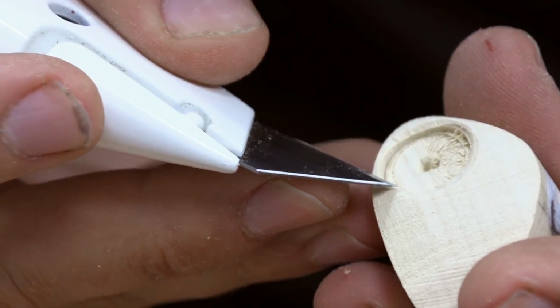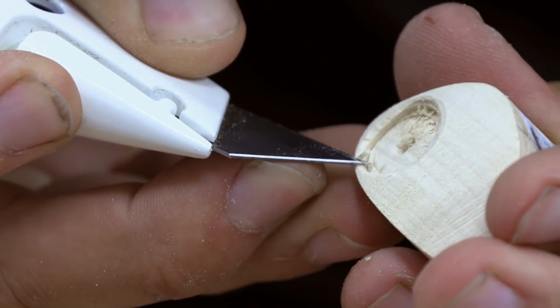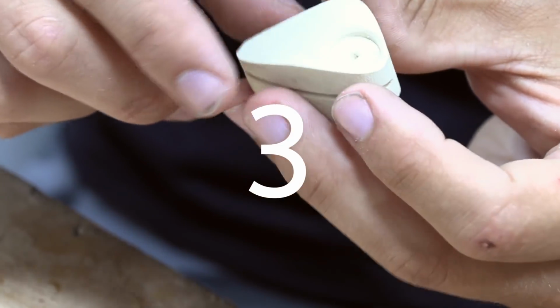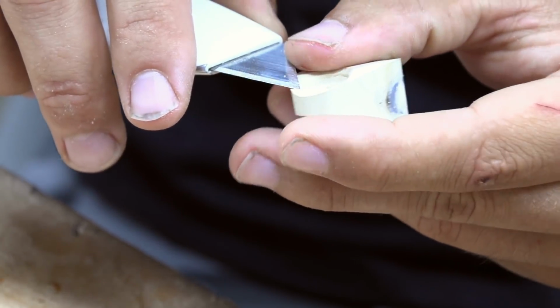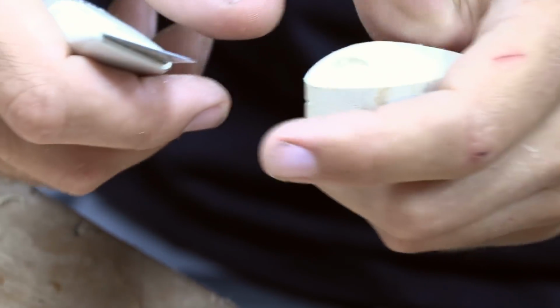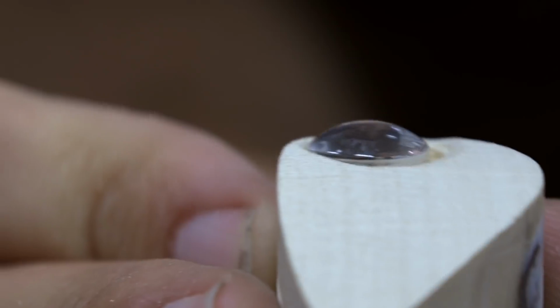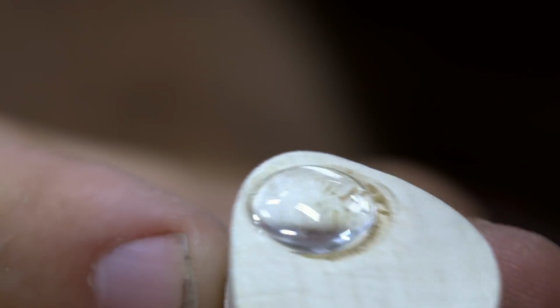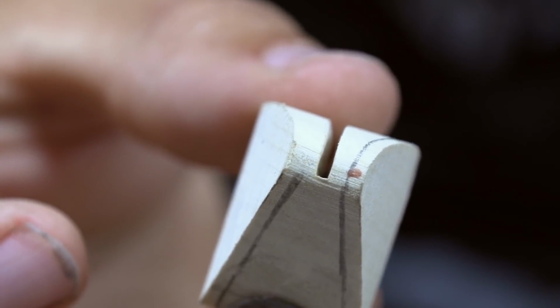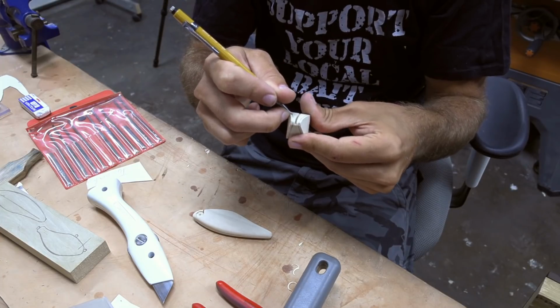Man, I sent this blade right into my thumb yesterday while working on this toucan. Bloody spot right there is from my thumb. So I'm carving extra careful today. You carve more careful when you do that the next day. By the way, I'm gonna be saying I have a new camera in two videos now. I didn't think I was gonna be making this video before the toucan. So it's gonna seem like I got a new camera twice, but I didn't. But I got a new camera. It's gonna dome out slightly. This is gonna be pretty. How'd I get blood on this bait? I got blood on this bait too. The leaky bait maker.